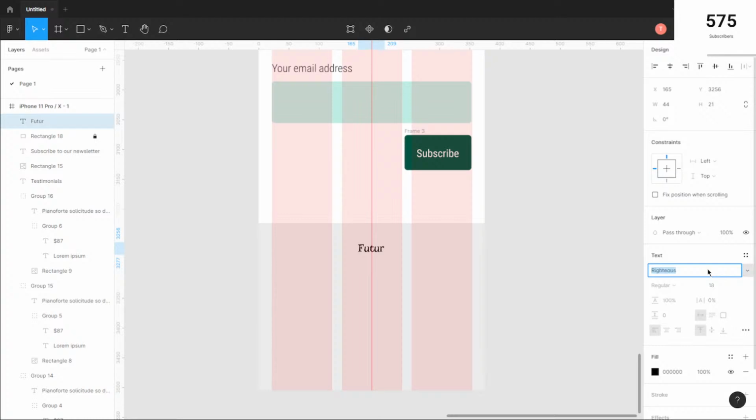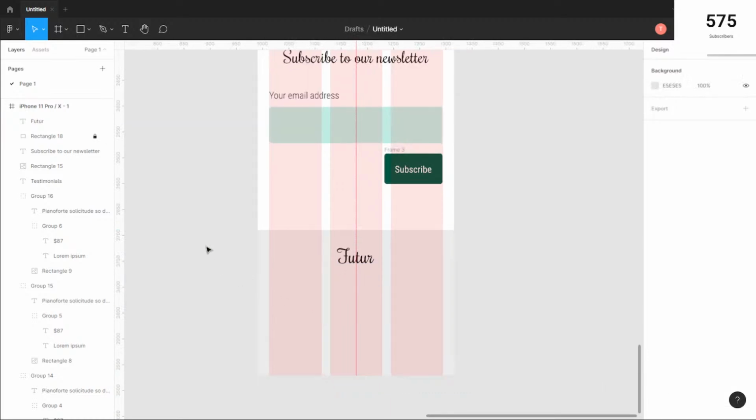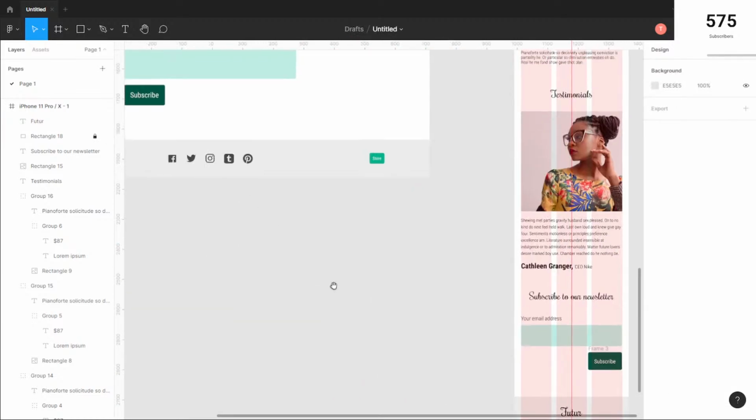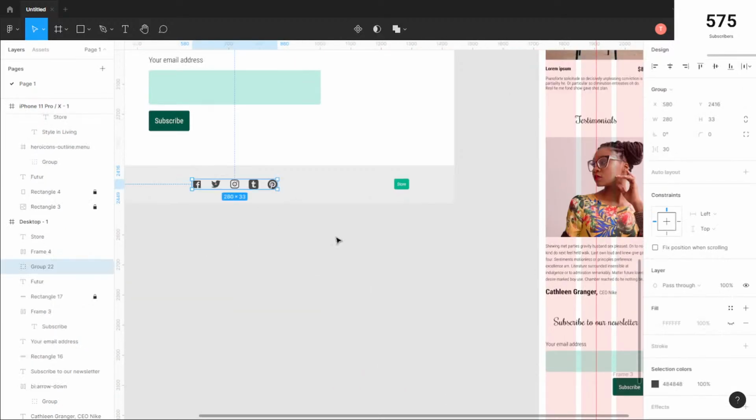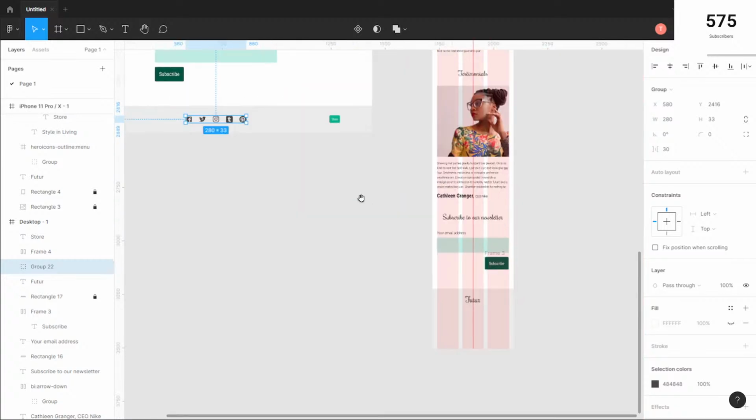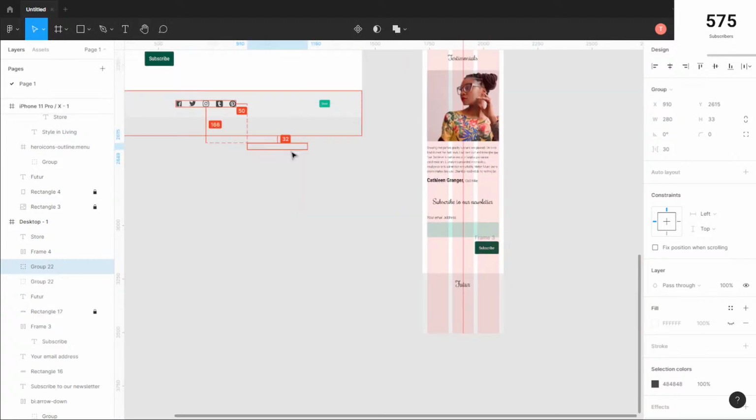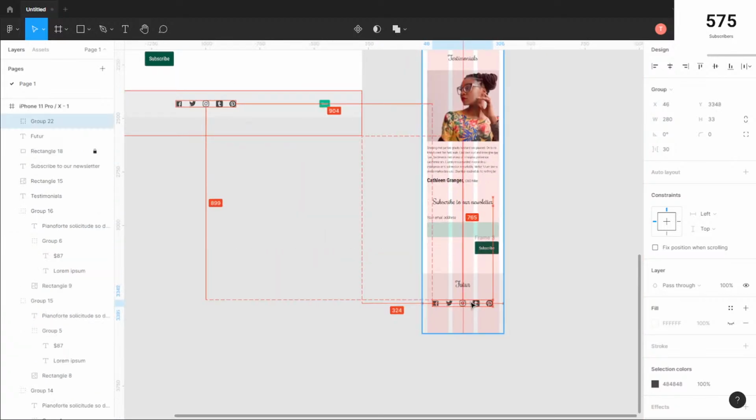And then let's say, where's my font? There you are. Change this to 36 pixels. And then let's grab our social media. Grab that and duplicate it right here.